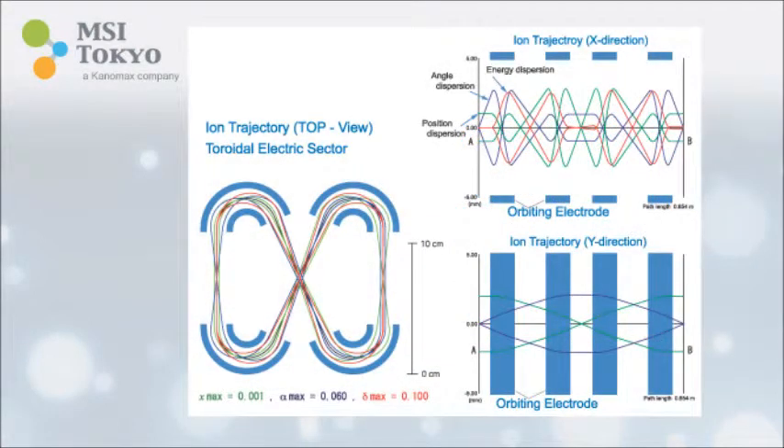The orbiting construction is made up of four electric sectors. Ions are injected into the orbiting trajectory by turning the injector sector on. The injector sector is then turned off after all ions are injected. While orbiting, lighter ions overtake the heavier ions due to the fact that the speed of the ions is molecular weight dependent.